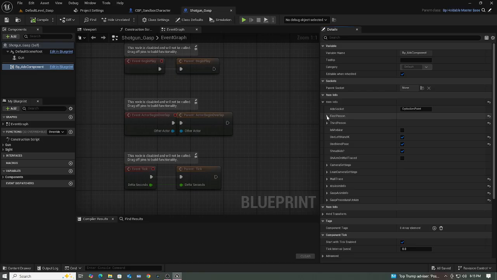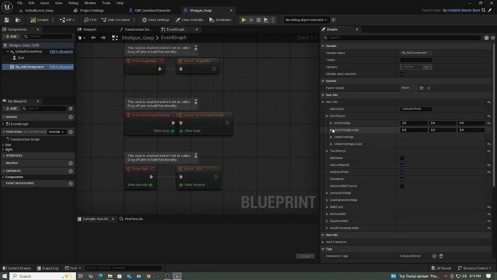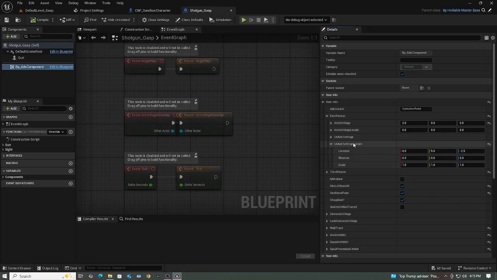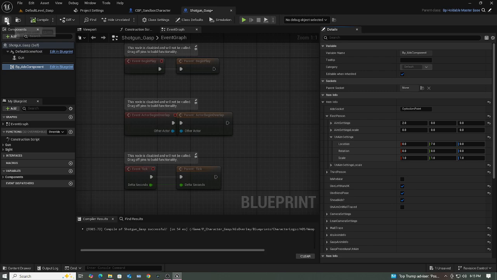You need to go to the first person. Then we have aim setting local and aim setting non-local. So this is what the local player sees and this is what the other player sees. So I'm going to offset the weapon more to the left, not to the right.